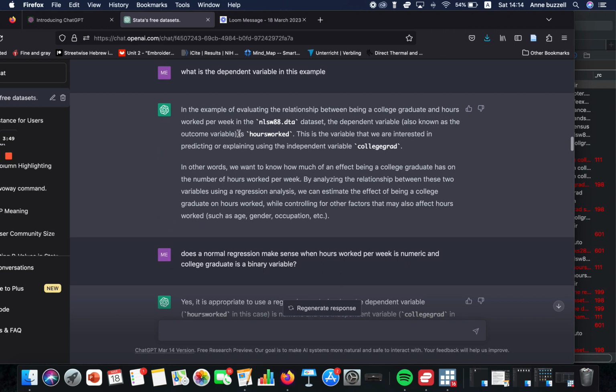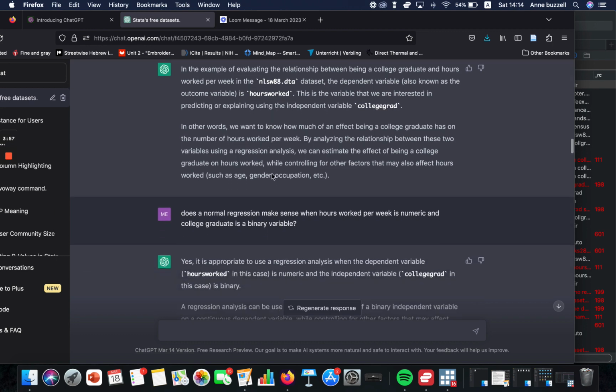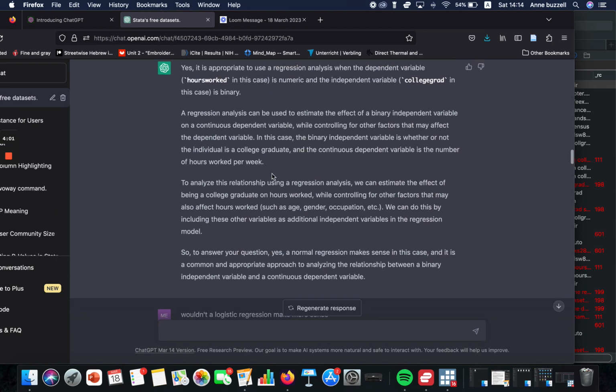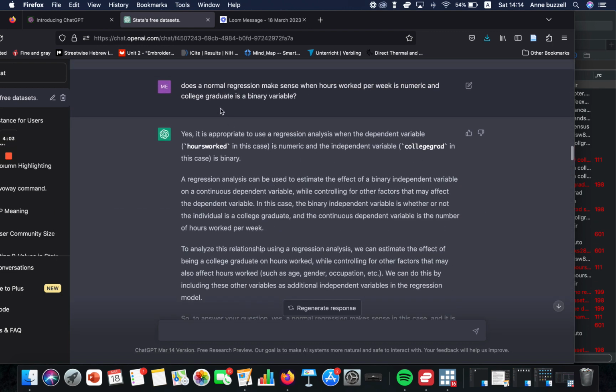I asked what is the dependent variable in this example, and ChatGPT correctly states that hours worked is the dependent variable. I asked, does a normal regression make sense when hours worked per week is numeric and college graduate is a binary variable?